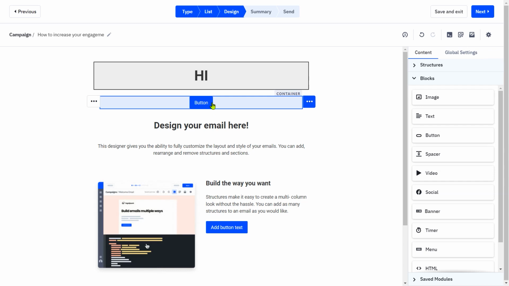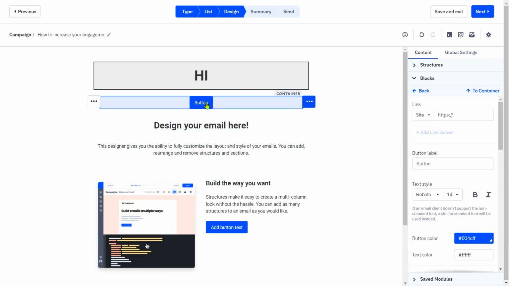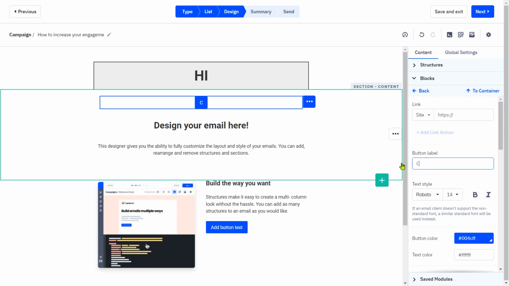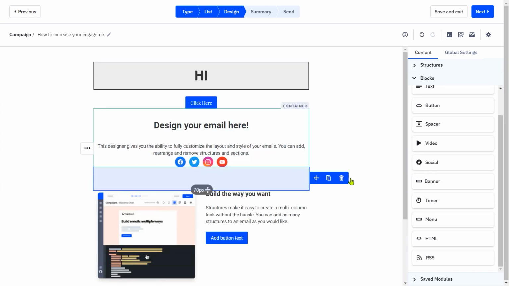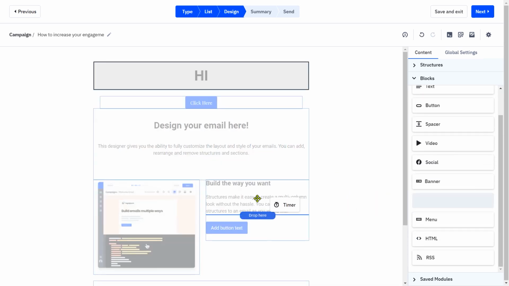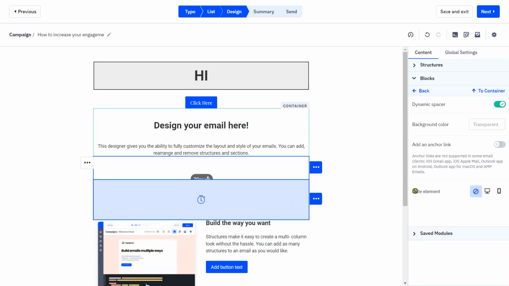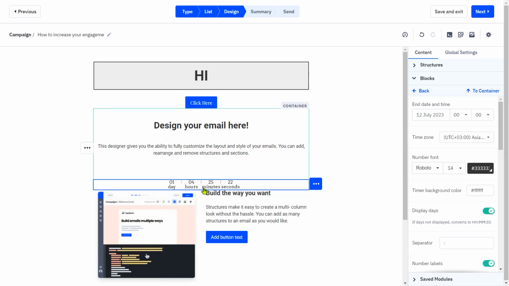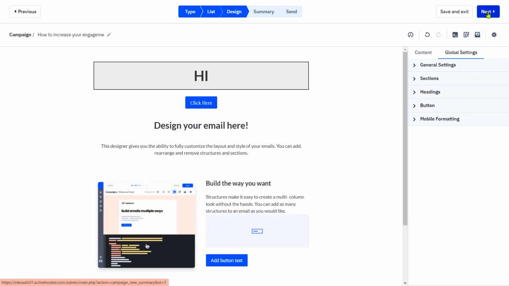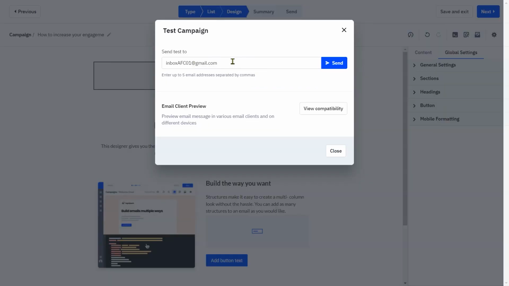And in this column, you can add whatever you want, be it images, videos, URL links, etc. The button also works the same way. If someone clicks on this button, the URL that is written over here will be opened. You can also change the font style. And from here, you can add your social media handles. You can also add a timer into your email. From here, select the timer date. After your editing is done, you can also check your template to see if that is working from here.